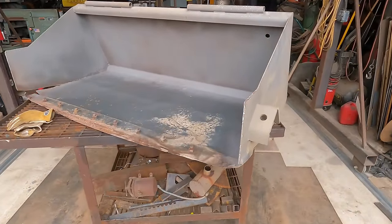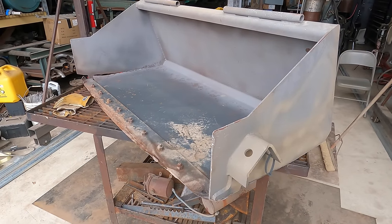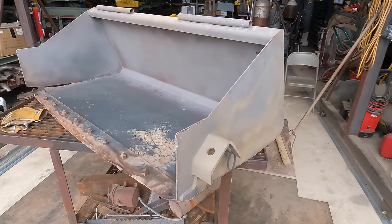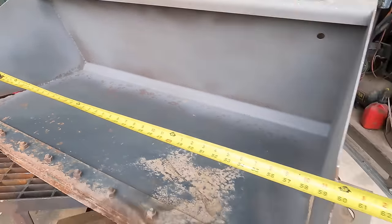All right, guys, project for the afternoon. It's actually late in the afternoon, so probably today and tomorrow. This is it, it's a skid steer bucket. I don't know exactly how wide it is. Should have found that out before I started talking to you.